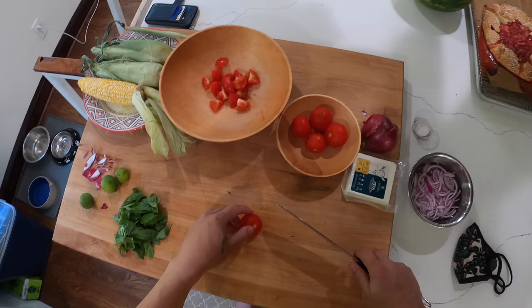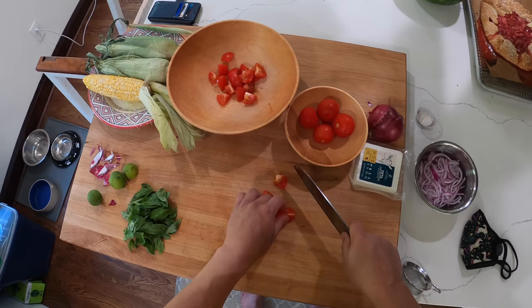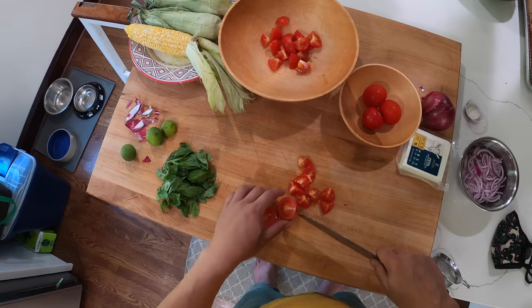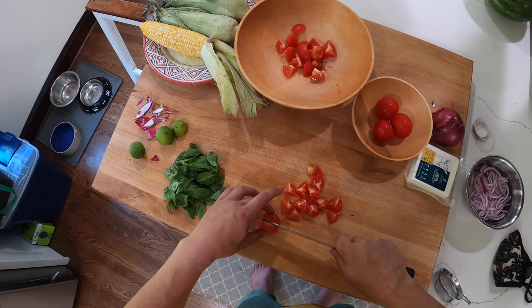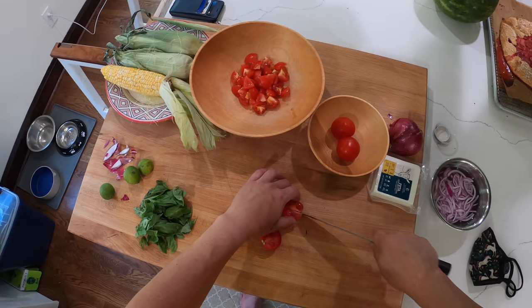This also works great with cherry tomatoes. If you've watched my other videos you've heard me say this a zillion times, but generally, unless you're talking about tomatoes from the farmers market or your backyard, the smaller the tomato the better it's going to taste. The smaller the tomato, the easier it is to get it ripe on the vine before being picked and shipped, because larger tomatoes kind of get crushed under their own weight — smaller ones do not.